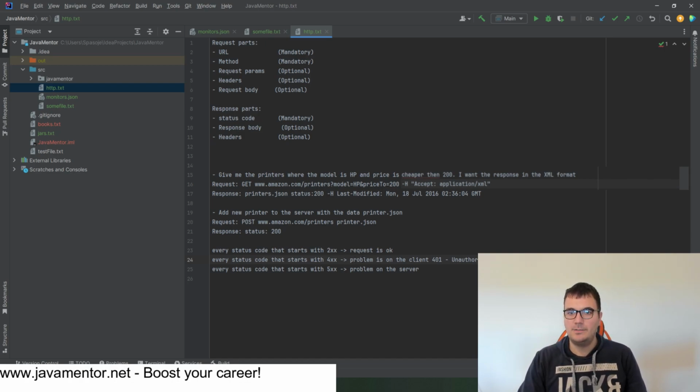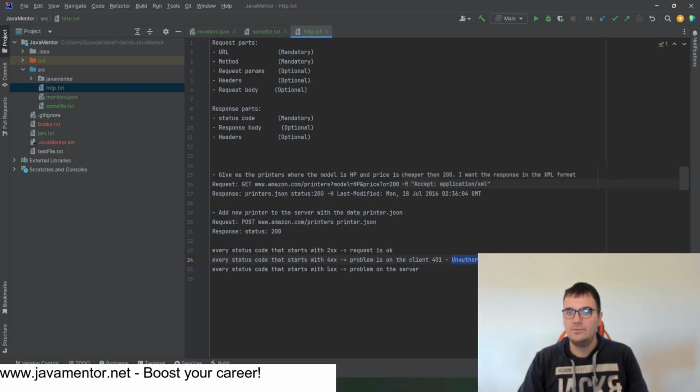The most popular 400 errors: 401 is when you are unauthorized. So you're trying, let's say, to get authors on some website, but you're not logged in, and only logged in persons can see authors. So you need to send a token through the request header.